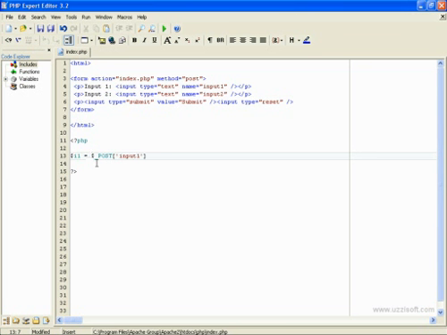I1 equals that. And we can do the same for input 2. As you can see, I1 and I2 get their values from input 1 and input 2. So we can echo I1 and I2.